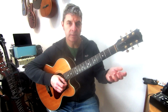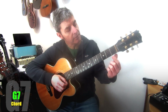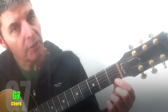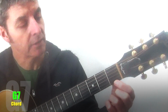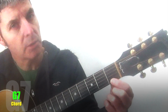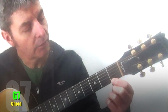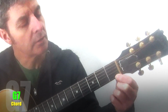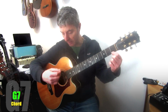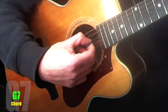Next one's called G7. That's very similar, but we use this finger instead, and we're in the first space on the first string, so just before the first fret there. It's a little bit harder to push on that fret, so get right up next to it. If you're too far back, it's very hard to push, so you want to be there. And then at the other end, same thing, just 4 strings, miss the thickest 2.